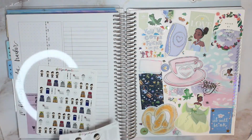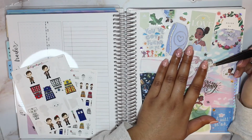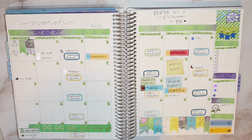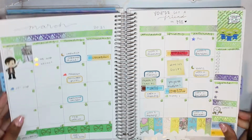So I think this one calls for one of the little angels. I don't know where to put them. Well, it's kind of stuck down, but I think we're gonna put it right here. Cool. And then this was the monthly section. And again, I didn't put anybody anywhere. So I think we're gonna take Matt Smith Doctor, the best doctor out of all the doctors, at me. I don't care, Matt Smith was actually the best doctor. We're just gonna put him over here. Cute, so now that is all of this section. And then last but not least, the little study tracker type situation. I think we're just gonna take the little itty bitty, let's take a Dalek. And just stick her right here.